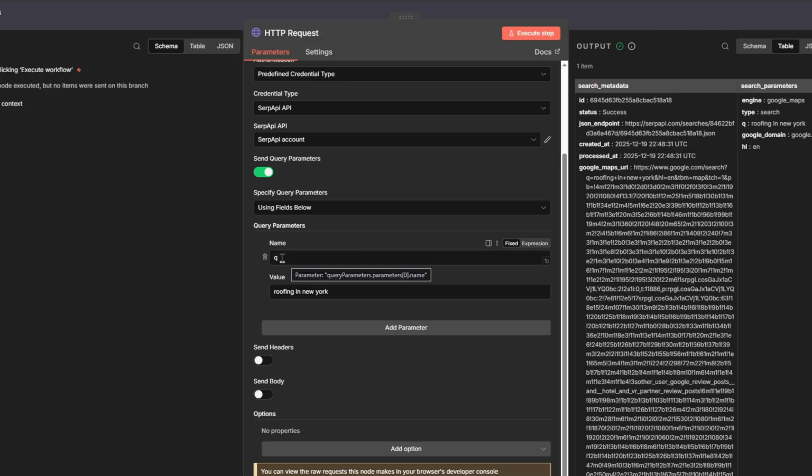So when you go to Google Maps, you type a search. So for example, let's say you want roofing in New York. So you go to Google Maps and you type roofing in New York. So that's what Q is in this case. In this case, Q is whatever you would type in the Google search. So yeah, whatever your search query is, whatever you would search for, that's what Q is. So for the name, you would have Q, and then for the value, you put whatever you would search. So in this case, you want roofers in New York, and that's the lead we're going to be scraping, right? So you put roofing in New York.